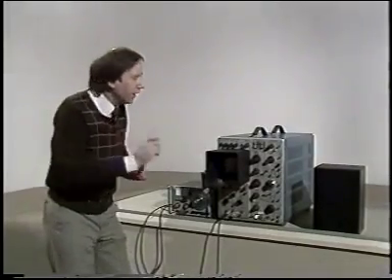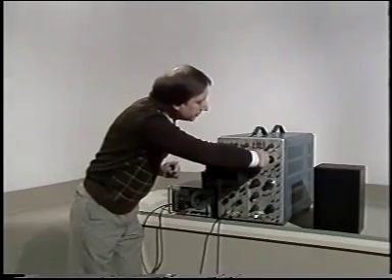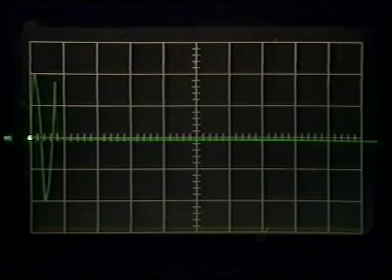Let me just have another go at that last one, but on an expanded time base.